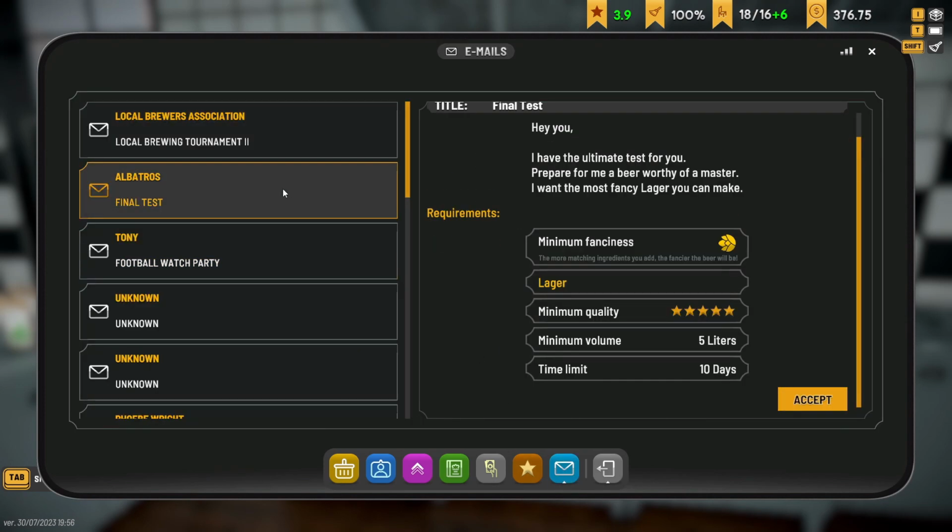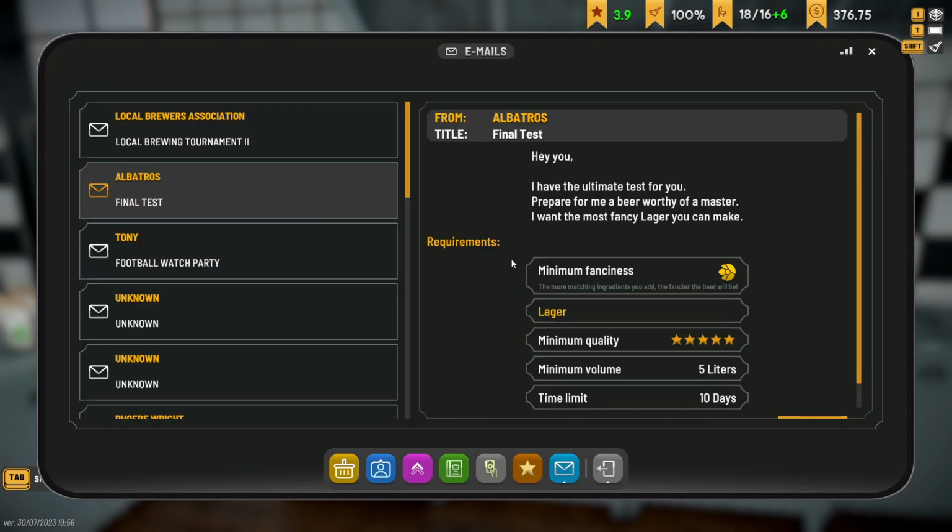All right, next is the Albatross's final test. Hey you, I have the ultimate test for you. Prepare for me a beer worthy of a master. I want the most fancy lager you can make.